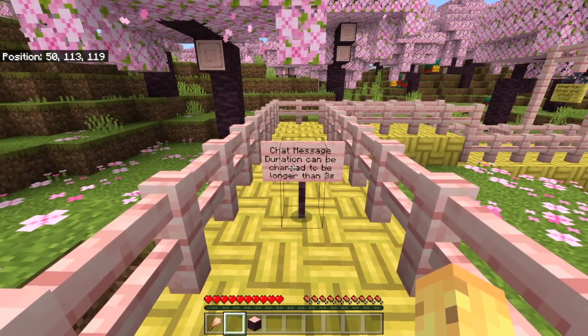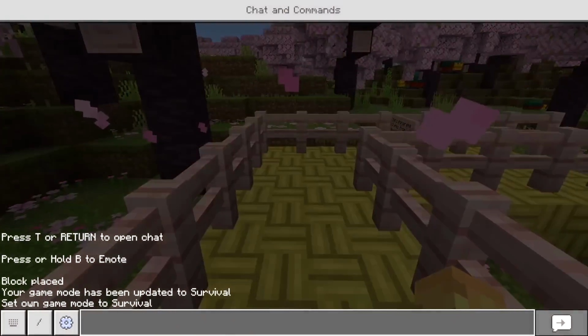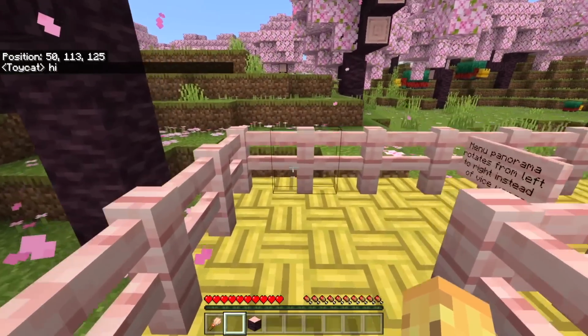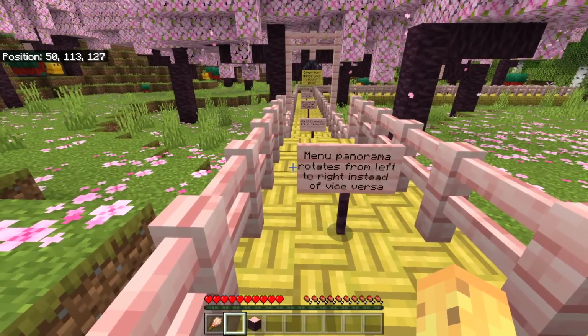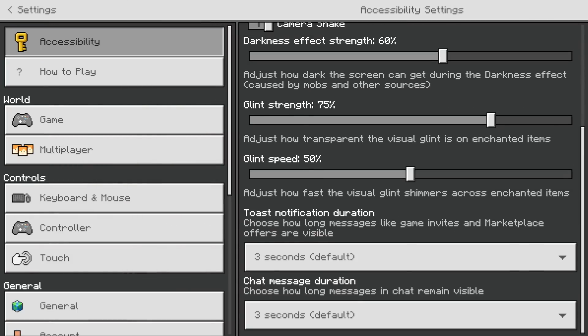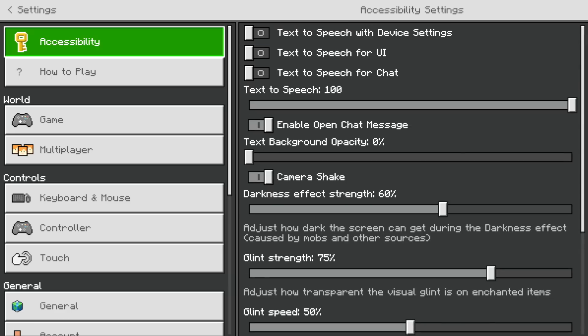Chat message duration can now be set to longer than 3 seconds. Have you ever noticed when you type something, you type hi, it will show up in there, and at some point it vanishes. It doesn't feel like 3 seconds, it feels like forever when you want it to be gone. However, you can now change this if you really want to, and this is done in the accessibility settings.